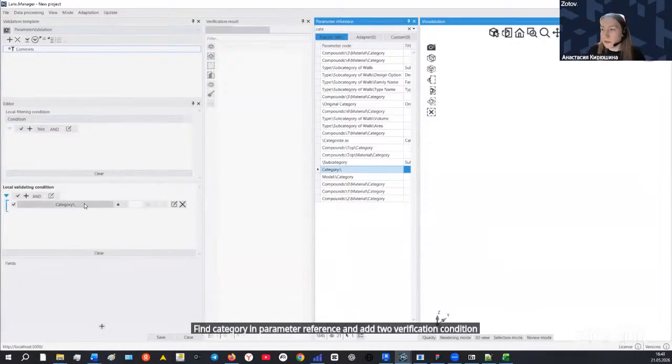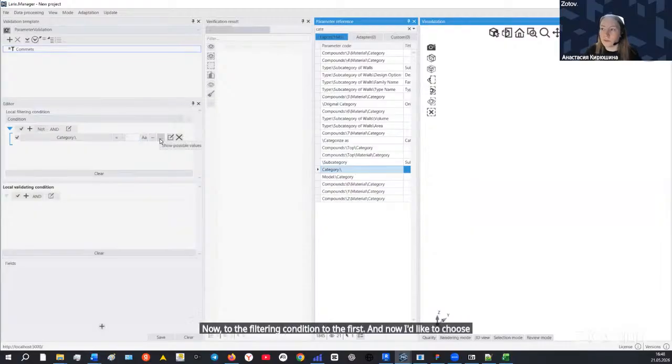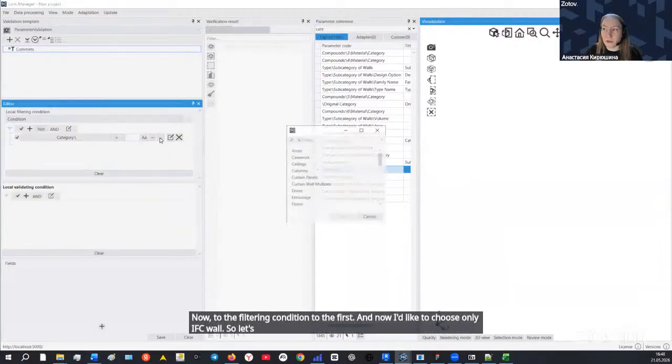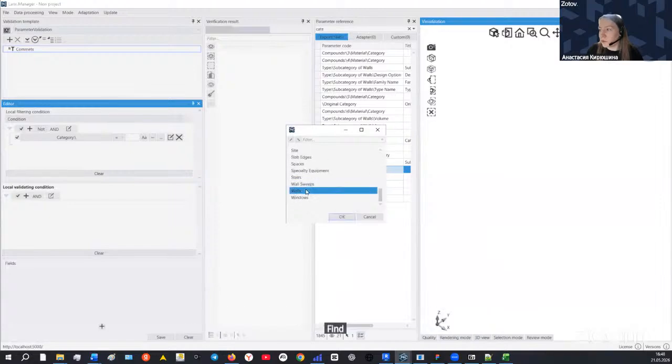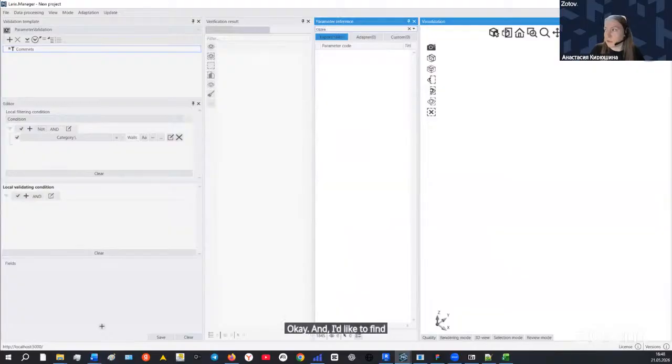Here you can see to the filtering condition, to the first. And now I'd like to choose only IFC wall. So let's show possible values and find walls. Okay, and I'd like to find a parameter comments.